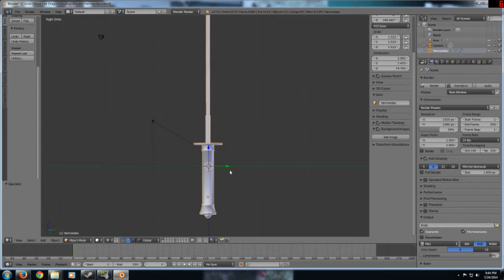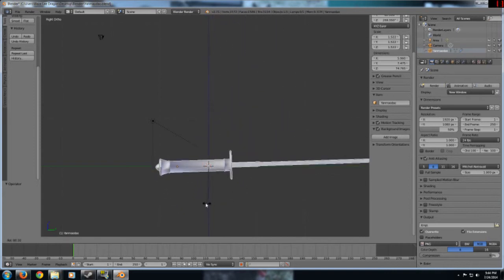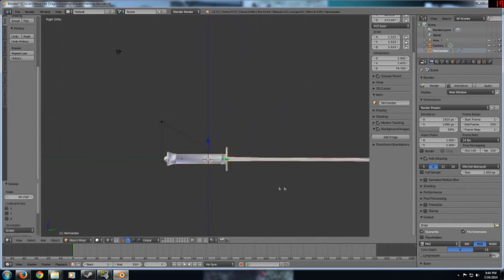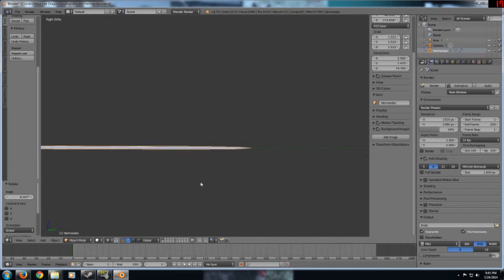I just want to make sure this is in the center. So then I'm going to hit R, and I'm going to rotate, and I'm going to lay this flat, or as flat as I can get it. Sometimes working with the tip here can help just to get that as centered as much as you can. So once you have it centered to where you want it, it's now pretty much ready for upload.